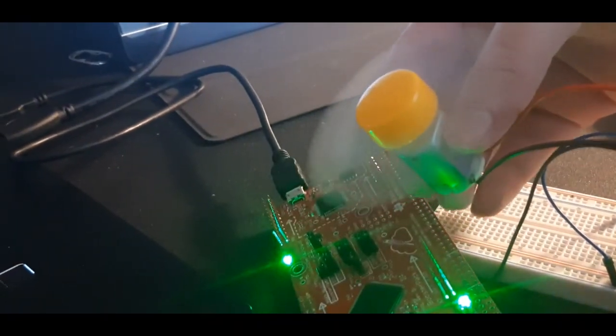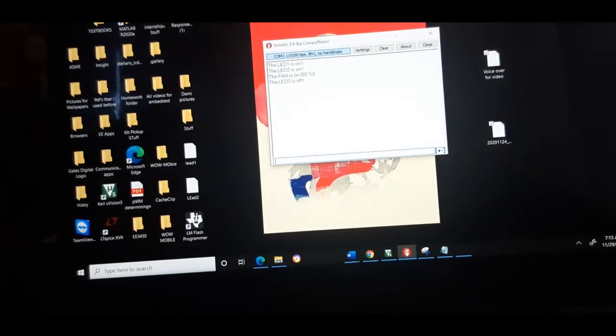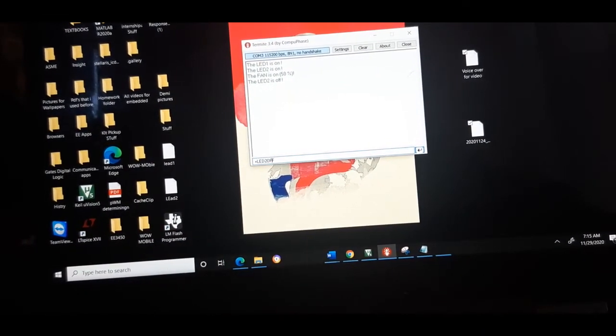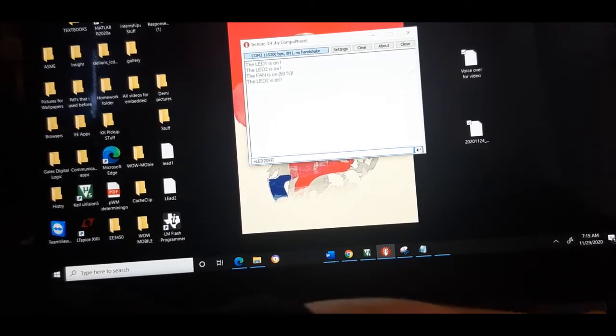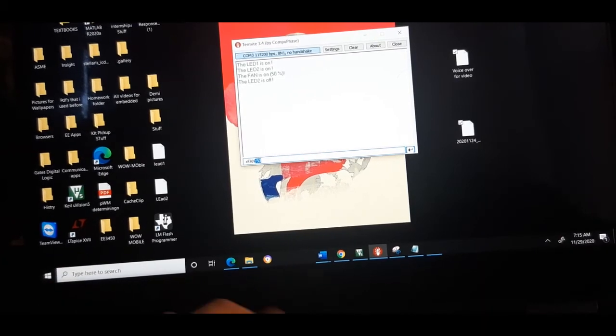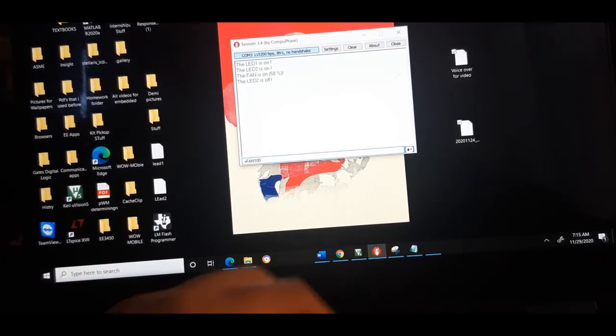Now the list requires me to increase the duty cycle of the fan to 100%. So now let me input that command in the termite window. Fan 100.